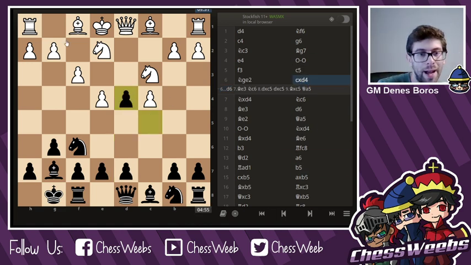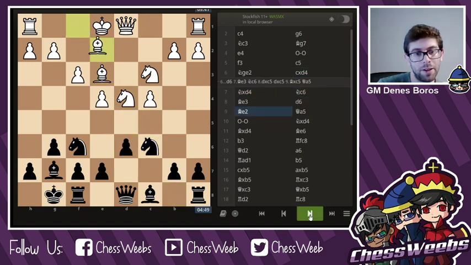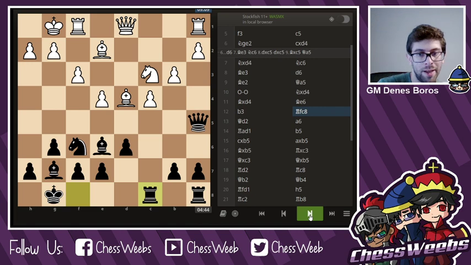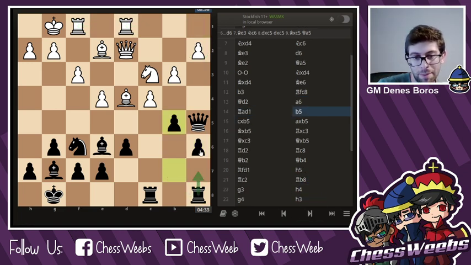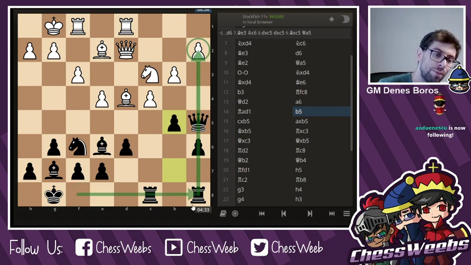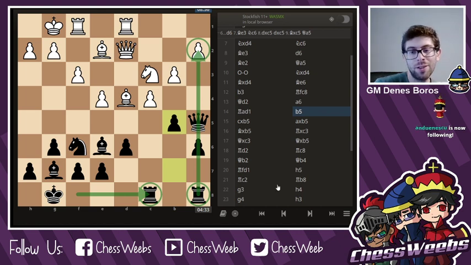C takes d4 actually improves this knight, which was passive on e2, and now I can go to d4. Here, go this way, and probably my opponent should have gone rook fd1. Realizing that this pawn needs defenders. Here, b5, as I mentioned before, that's why you bring your f rook to c8, because this rook on a8 has some business to tend to.